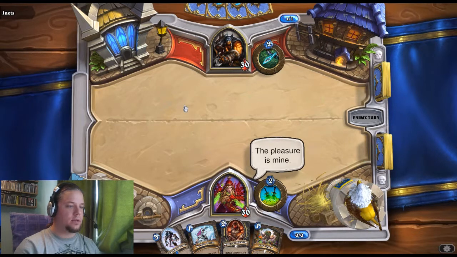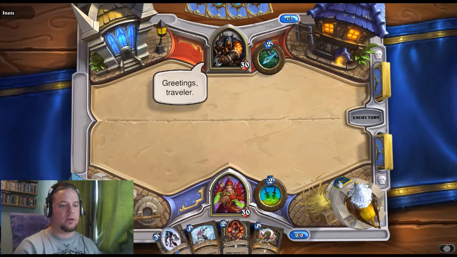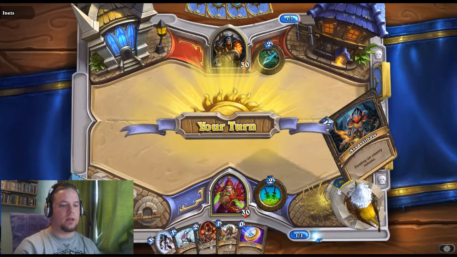The pleasure is mine. Say hello. This is the Stormwind map, and if you click around here, no, click this, and break these boxes, ruffle the hay.